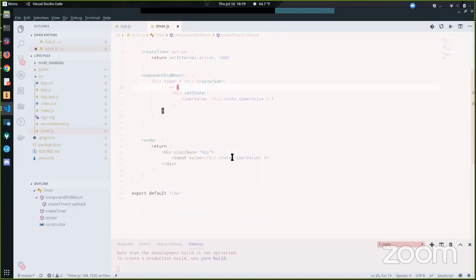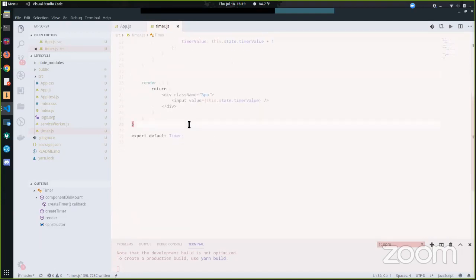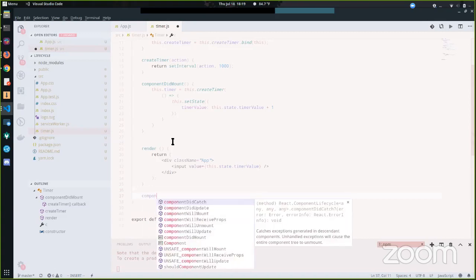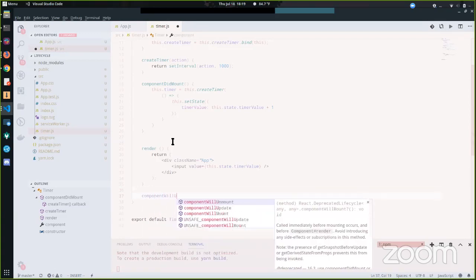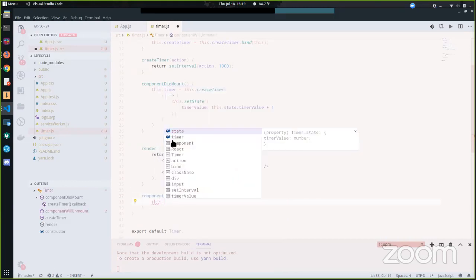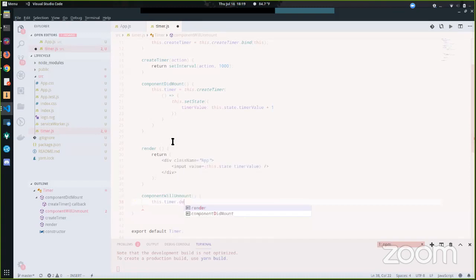Okay. And then finally, in componentWillUnmount, I can say this dot timer dot, what was it called?